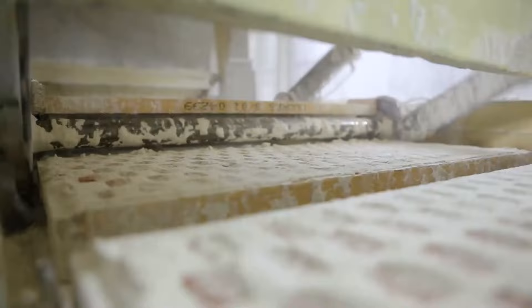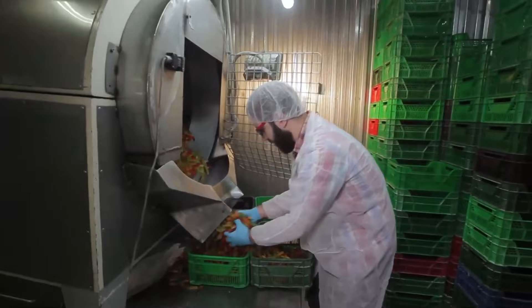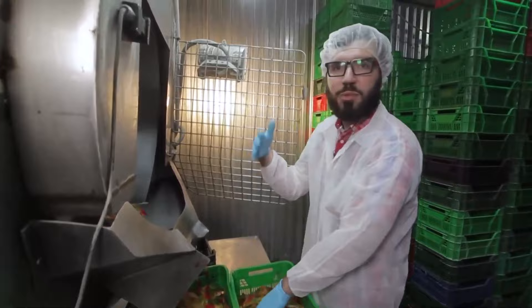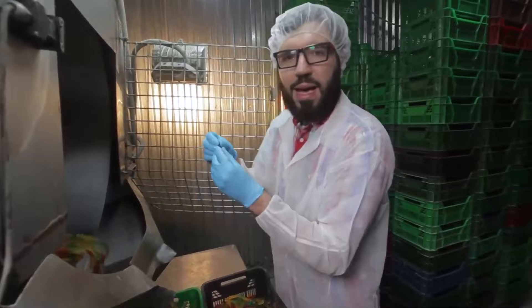When gummy candies get solidified, they are placed into a special sieve to be cleaned from the starch. After that, the gummy candies come through the final stage of their production process. Glazing is the final stage — everything happens in the rolling chamber, where a small amount of carnauba wax, a glazing agent, is added. It is mixed with the worms, evenly mixed as they constantly rub each other, which actually makes them smooth, shiny, and really cute.